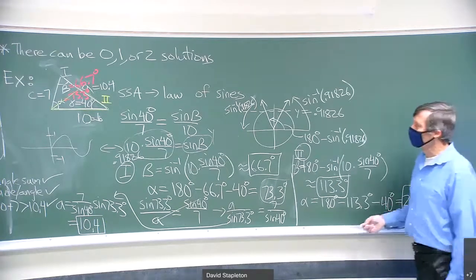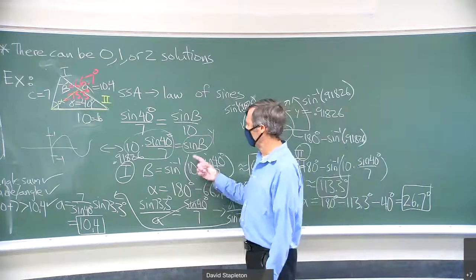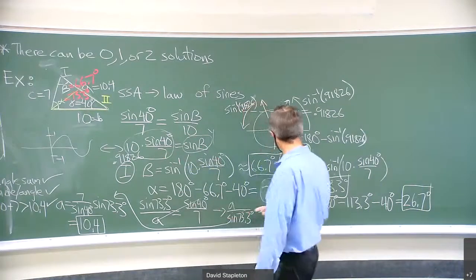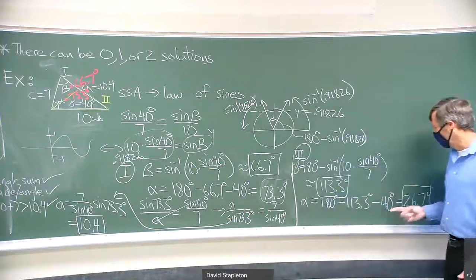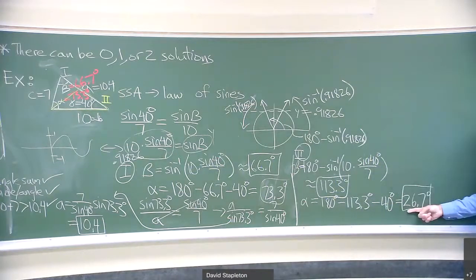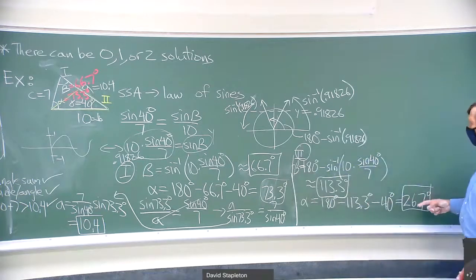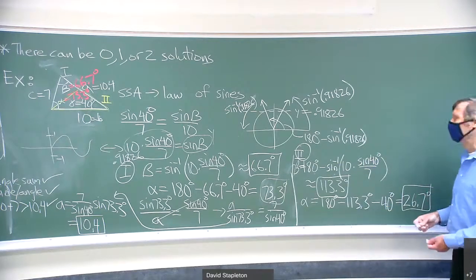When there's no triangle satisfying this, we try to solve sine equals a number bigger than 1 or less than -1. When there's one triangle, one of these angles will work, but the other angle will lead to a last angle that's negative, because they'll add up to more than 180 degrees, and you say, oh, there's only one possibility. But when you get two cases, both of which have positive angles, now you know there's actually two different triangles that satisfy it. You kind of see it from the picture, right?